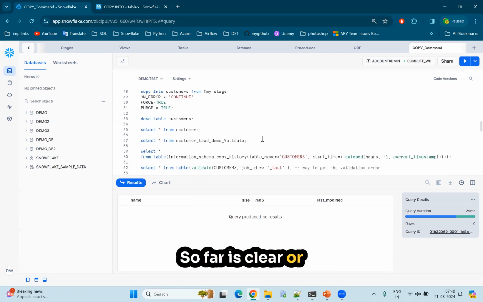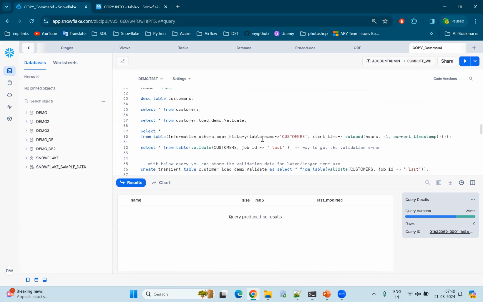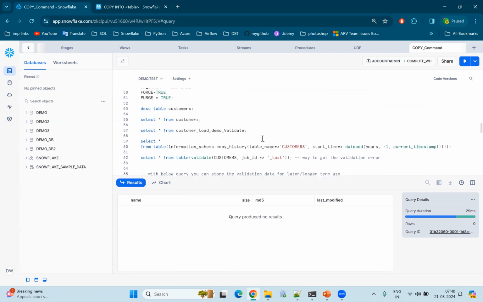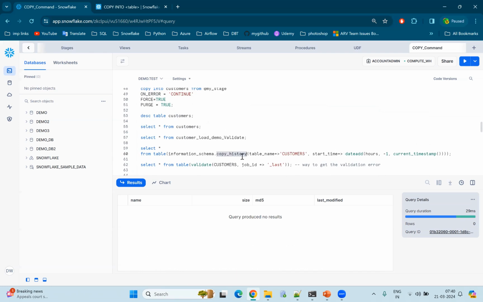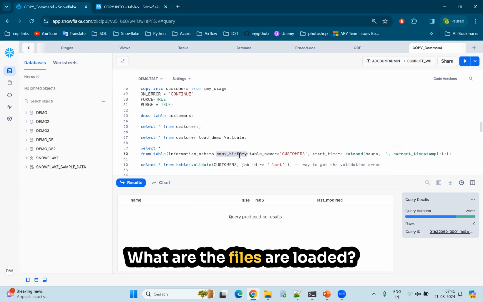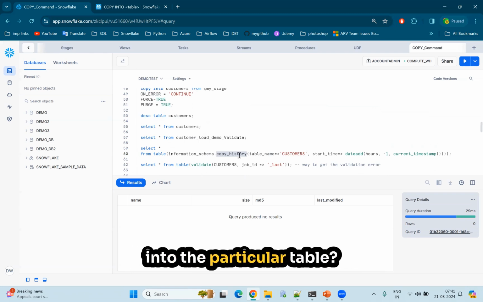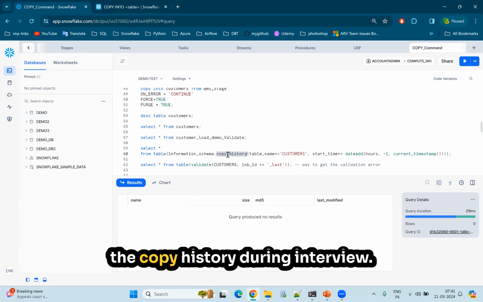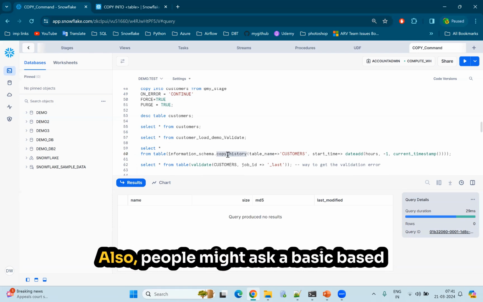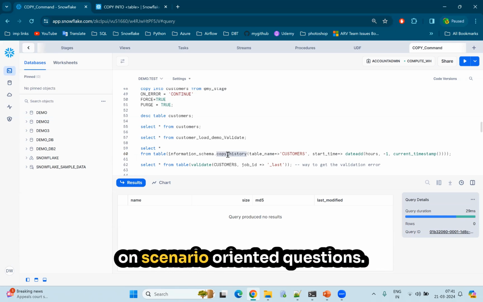So far is clear, or does anybody have any doubt? No, sir. So from this copy history, you can see all the history about what files are loaded, how many records are loaded into the particular table, what the file size is, all the details. During interviews also people might ask scenario oriented questions.